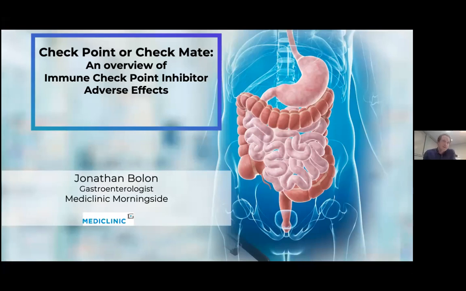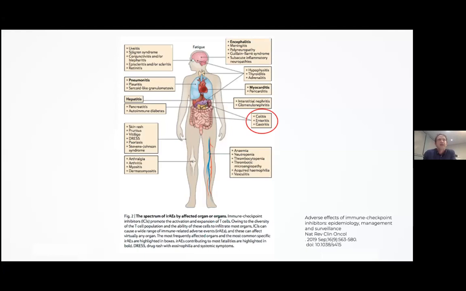So again, thanks, Bolon. I'm going to focus, obviously, as he said, specifically on the colitis aspect. Basically something that we're likely to see more and more often, and we'll get into why in a second. This is obviously the slide that Bilal had put forward previously. The immune checkpoint inhibitor spectrum of affected organs is very large, and we're going to be focusing specifically on the colitis aspect.